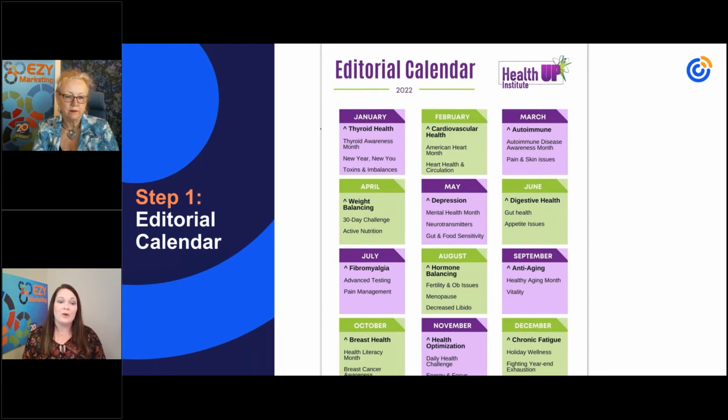That's just one way to organize it around different themes each month. Another way to organize it is around specific dates or events. This is common in nonprofits. So say you have a big golf tournament in March and a fundraising gala in September, you're going to structure your editorial calendar around supporting those.